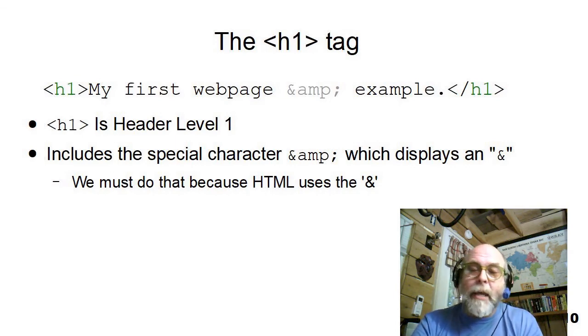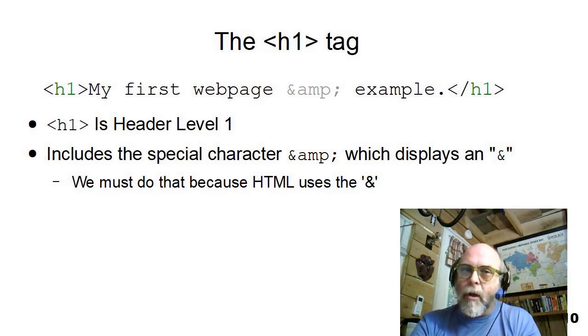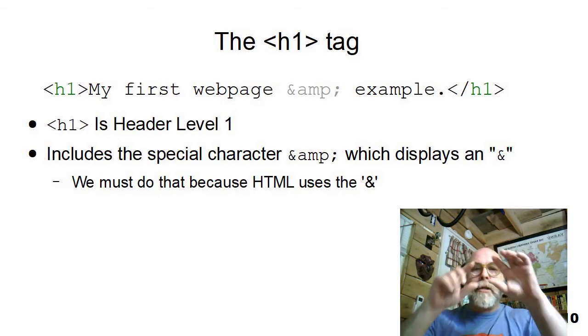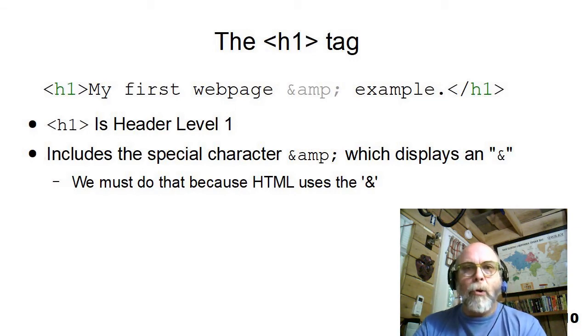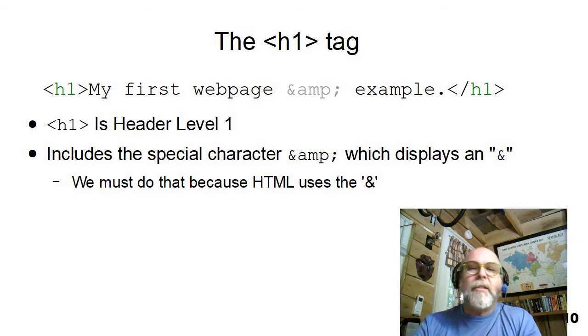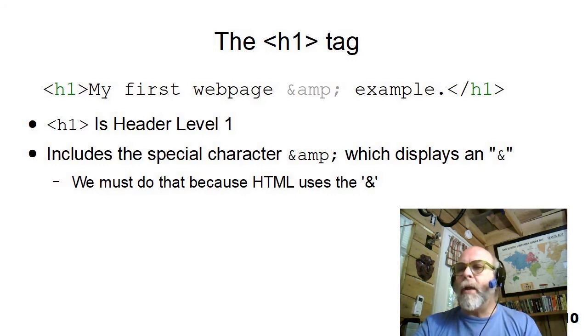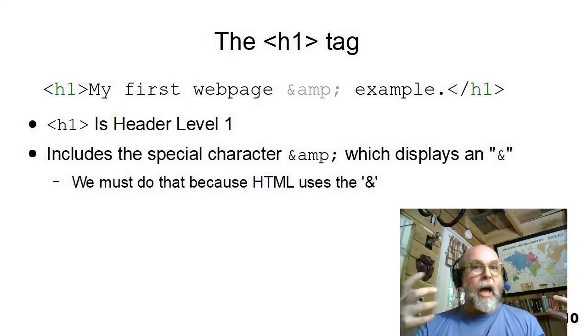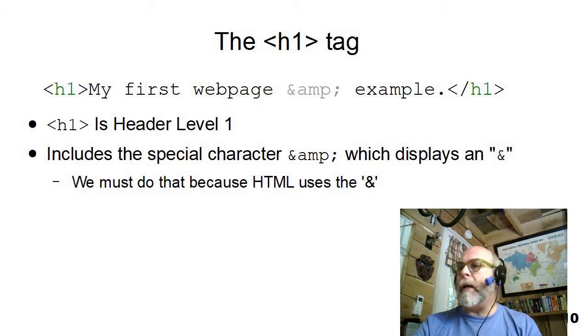Now, a header is not the same as a heading, is not the same as a head, because you're going to see all three of those, and they mean different things. But a header is a special text. It's text that appears, usually big and bold and juicy, up at the top of the page. There are 6 different levels of headers, H1, H2, H3, and they get smaller as the number gets higher. So an H1 is the kind of title of the page that shows up in the web browser.